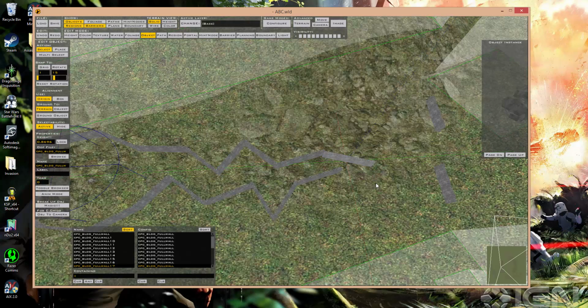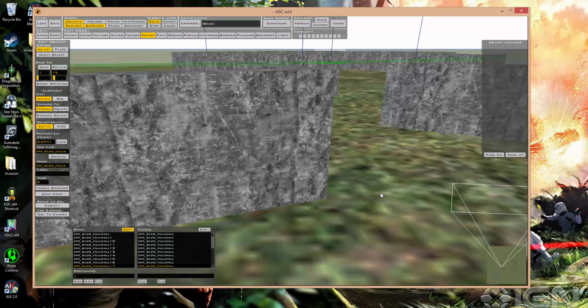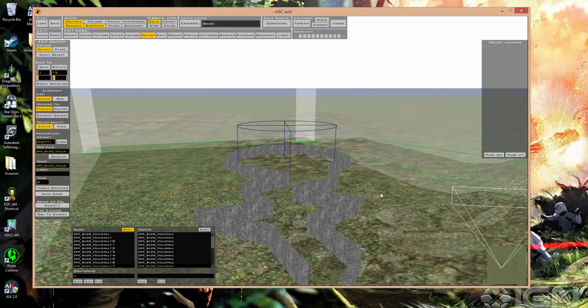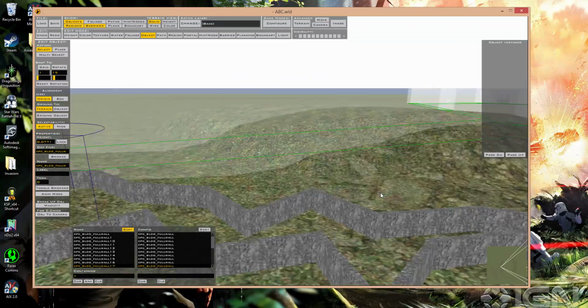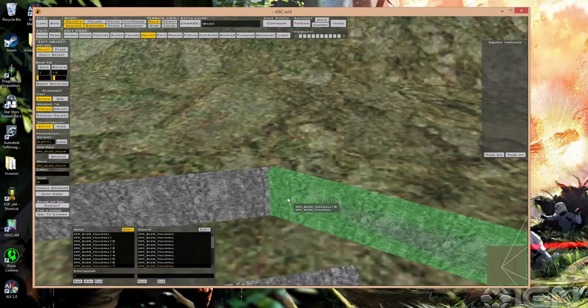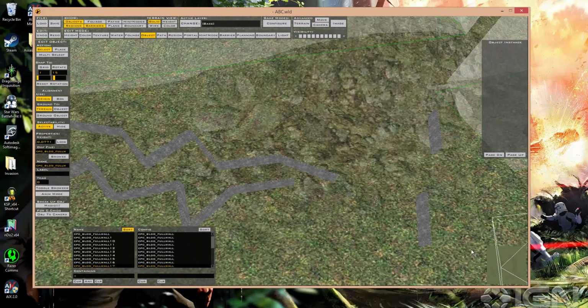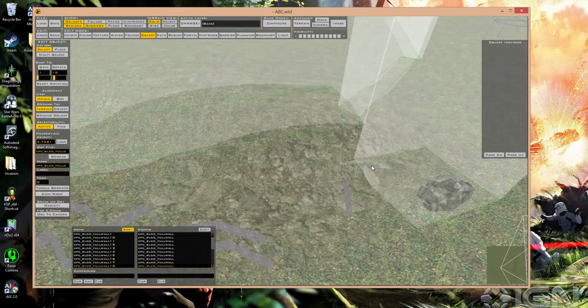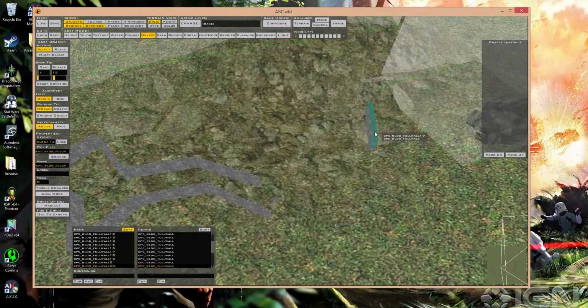Just make sure nothing's floating here, because object collision is by default not very realistic, not very well calculated inside the editor. You can change that when you load the map. Maybe next time I load, I will show you how to do that.